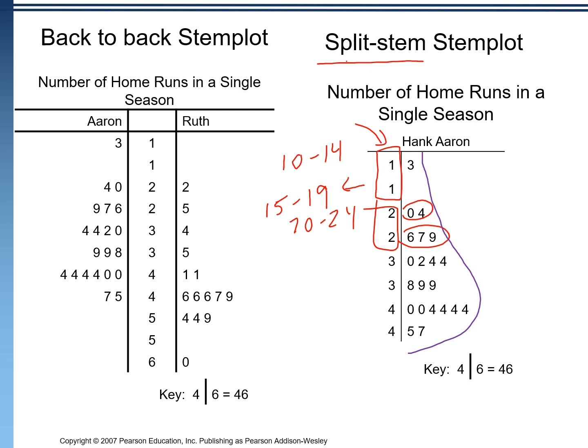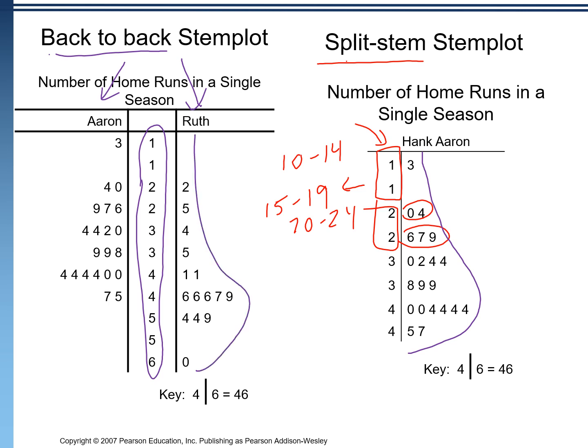We also have back-to-back stem plots where we can put 2 distributions next to each other. So here's all our stems in the middle of this graph. Hank Aaron on the left with all his home runs, Babe Ruth on the right. And just at a quick glance, we can see that they're both skewed to the left. They're skewed towards the lower end of this data range. And the center for Babe Ruth seems to be a bit higher than the center for Hank Aaron.